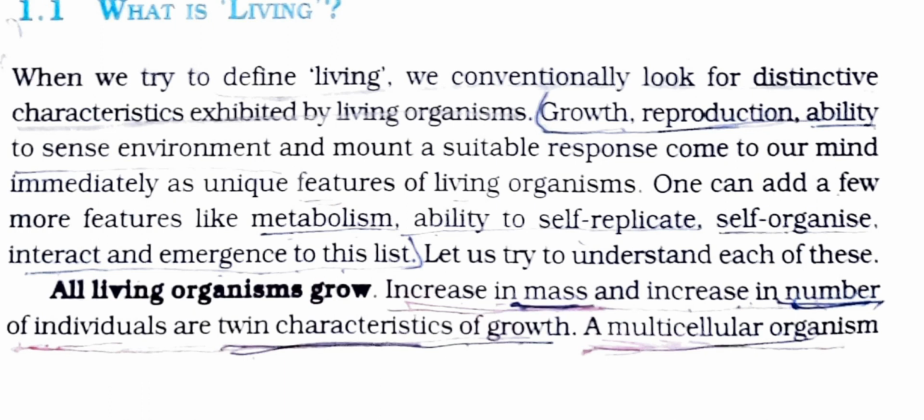One can add a few more features like metabolism. Metabolism means anabolism and catabolism. When we eat food, the energy is created; it is anabolism. And while we do work or the organs work, the energy is utilized; that is catabolism. So the mixture of anabolism and catabolism is metabolism.